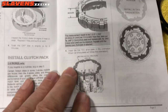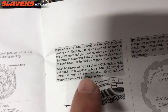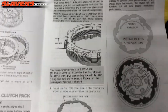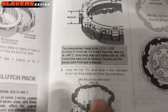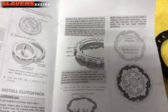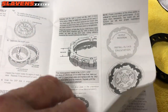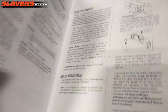First I go to this page, and it gives you the specs right here on how many plates and what the thickness of the clutch pack should be. And right there's the clutch pack measurement. So I want to know those 2 things, how many plates it's going to take and the clutch pack measurement. I skim through the rest of it just to make sure there's no new news in here. And then I go to the back.